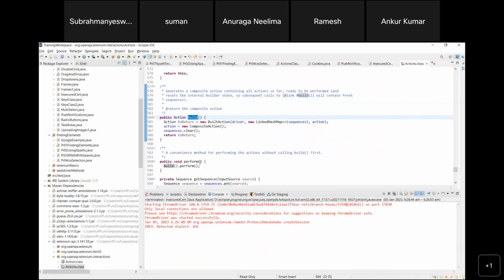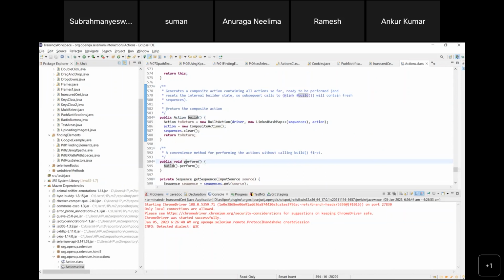Perform is a convenience method for performing the actions without calling build first. So I think since it is calling build.perform, we can directly use perform itself instead of build.perform. Just try that. Build is one thing, and perform is something else.